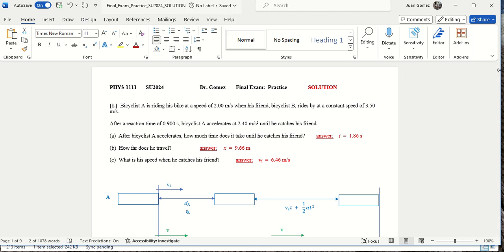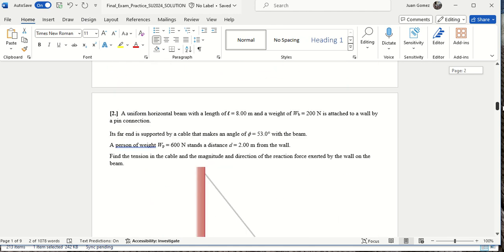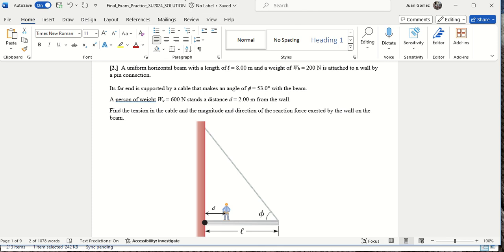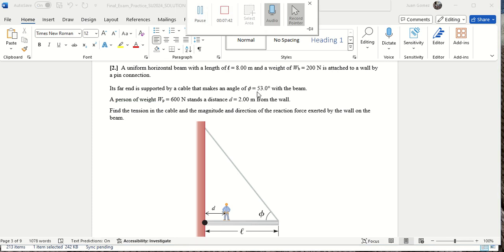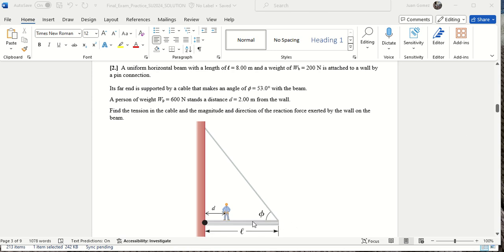Let me look at problem 2, and then I'll do another video. Problem 2 is a very straightforward static equilibrium problem, where you have a uniform beam of length little l. You know little l. You know the weight of the beam itself, and it's attached to the wall over here. By now, you should all know that's going to be my pivot when I do the sum of the torques.